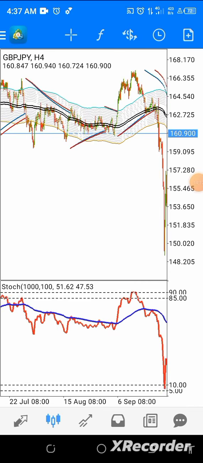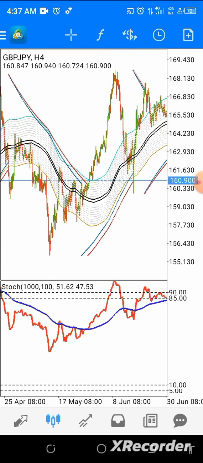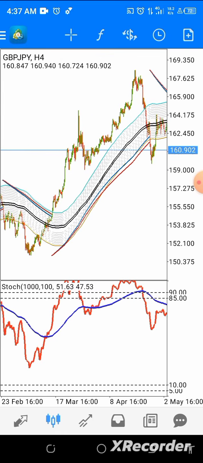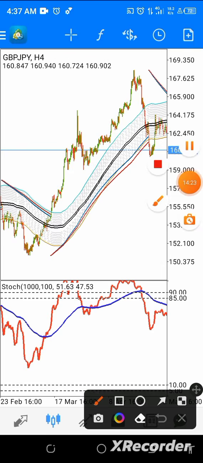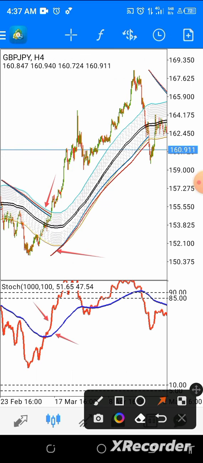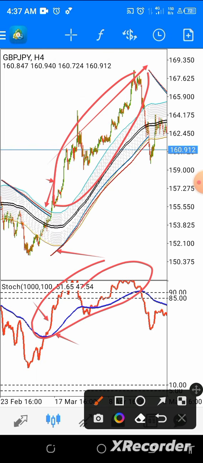Like I explained. Let me show you another asset. Look at it here. This is a very clear uptrend. Parabolic changes direction from up to down. Then stochastic has already crossed. Red crosses the blue. Then you continue to ride your trade. You enter your position from here. Overall market is up.